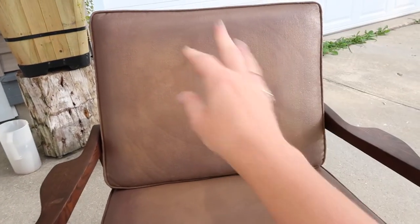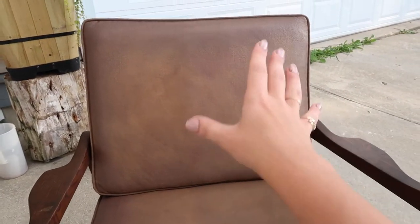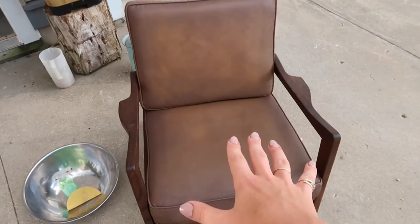But anyways, to finish up this leather, you can see there's some variance in color. I kind of just took the brush and splotched the colors and mixed them here and there just till I got the kind of look that I want. But anyways, this is the final look.